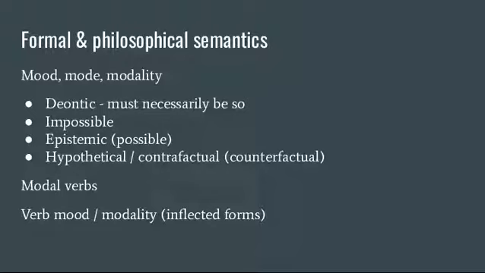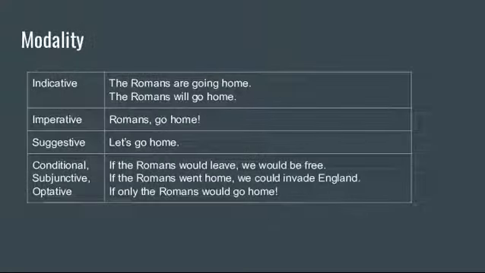One, it shows up in modal verbs. Modal verbs, for example, like must and should, are deontic. You're talking about what must or should be so. And verbs like can, which talk about possibility or hypothetical realities. It also shows up in what's called verb mood or modality in some languages. So modality indicates the speaker's mood toward the statement, and it also indicates something about the modality, whether this is real or possible, or must be the case, or cannot exist.